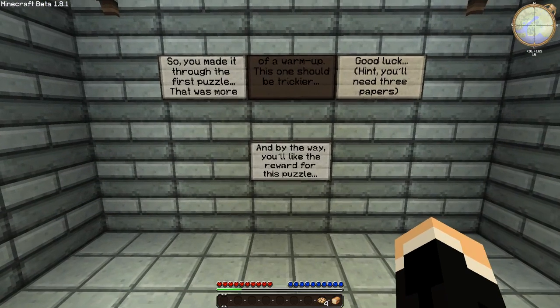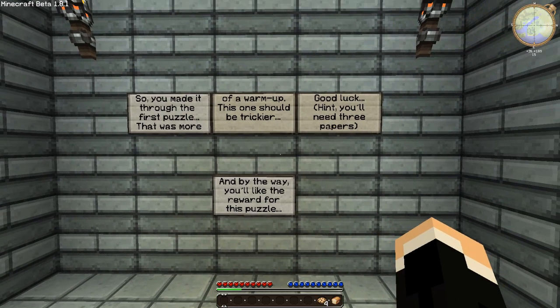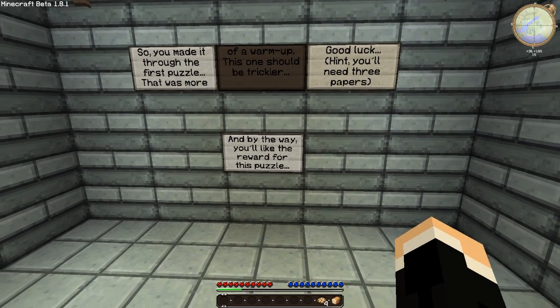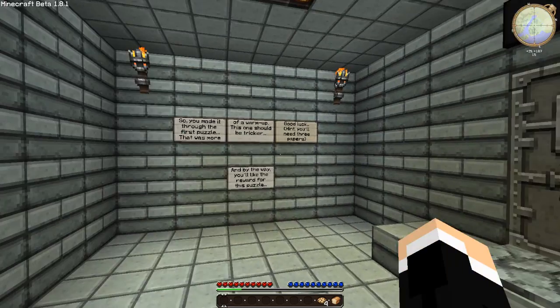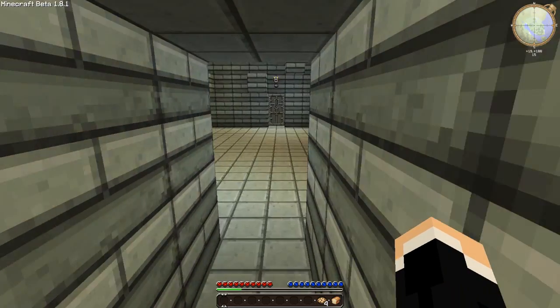Okay, so you made it through the first puzzle. That was more of a warm-up. This one should be trickier. Good luck. Hint, you'll need three papers. And by the way, you'll like the reward for this puzzle.